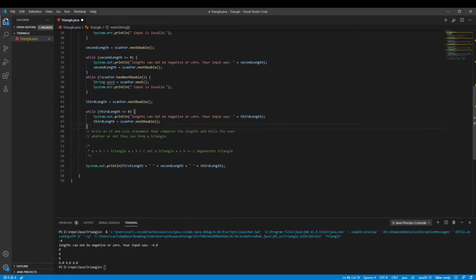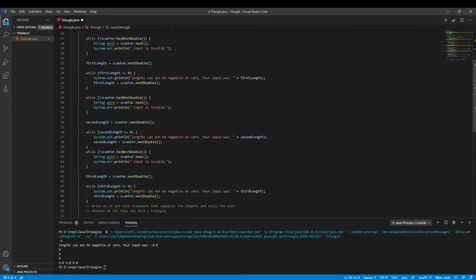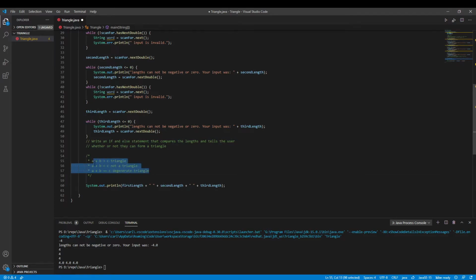Now we have to write an if and else statement that compares the length and tells the user whether or not they can form a triangle with these numbers that they input. So I want to actually create this here. So I'm going to go ahead and enter again. Okay, so I want this, right?